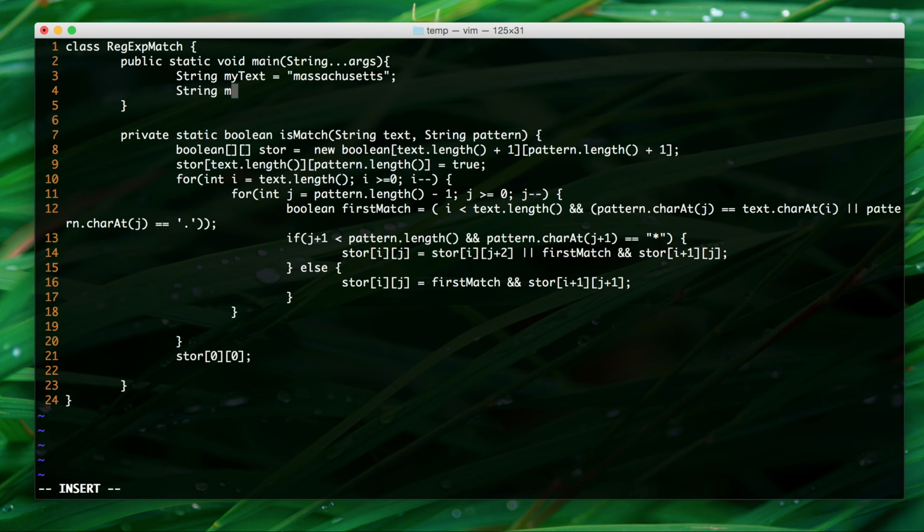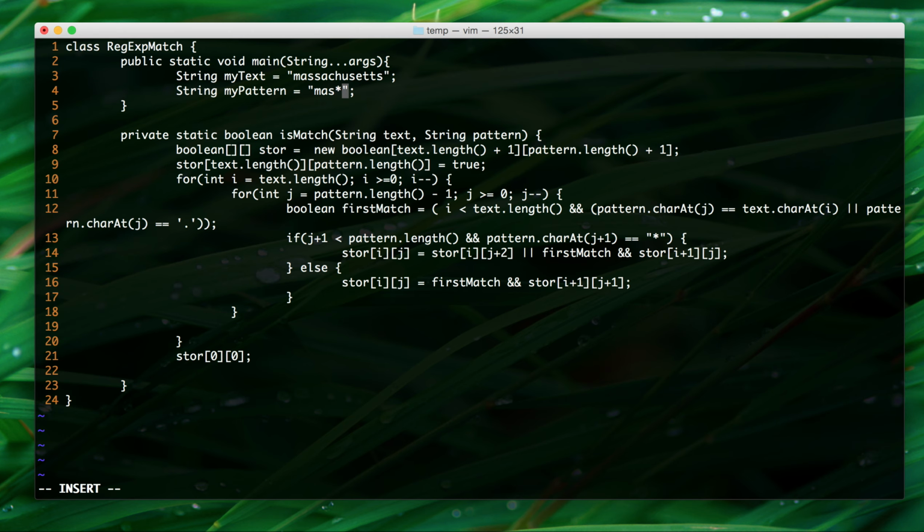String myPattern. So I'm trying to describe a valid pattern to it. I'm going to say M A S star. First two characters should be MA, and S followed by star means 0 or more S after MA.